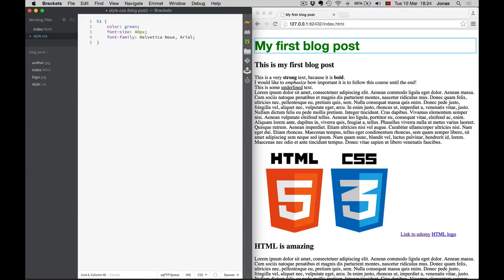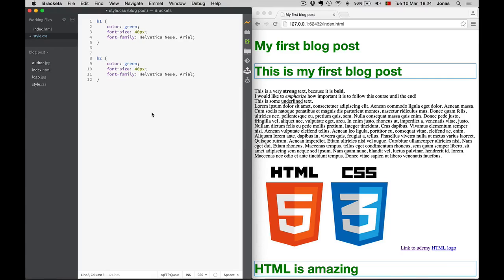And now let's do the same thing for the h2 elements. We want them to look the same, but with a smaller font size. So let's copy this h1 rule and paste it down here and change this to h2.